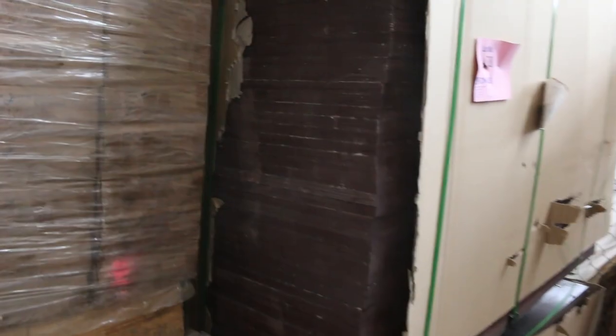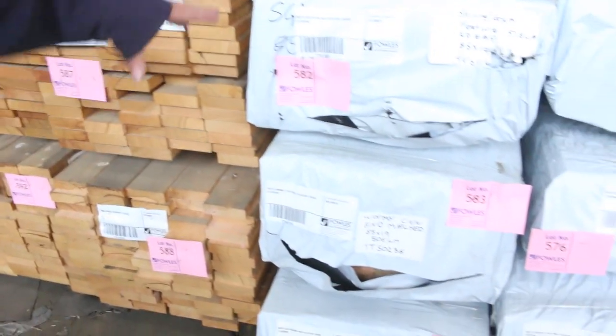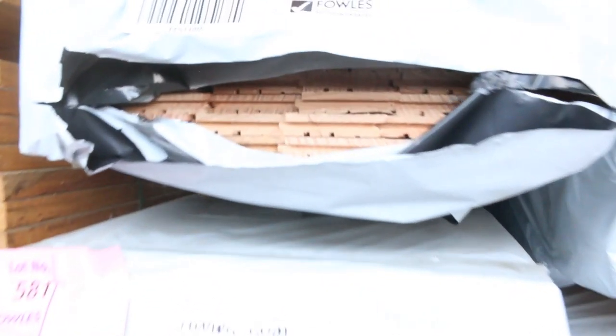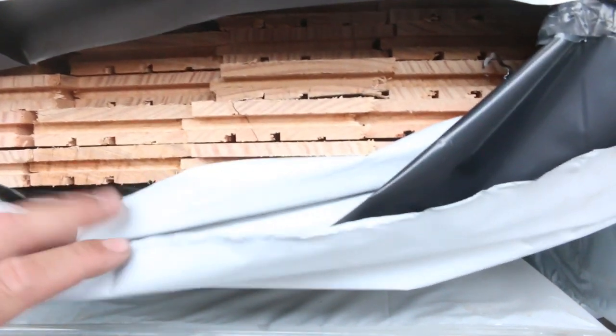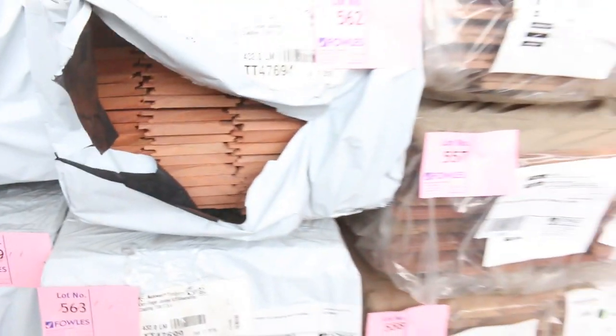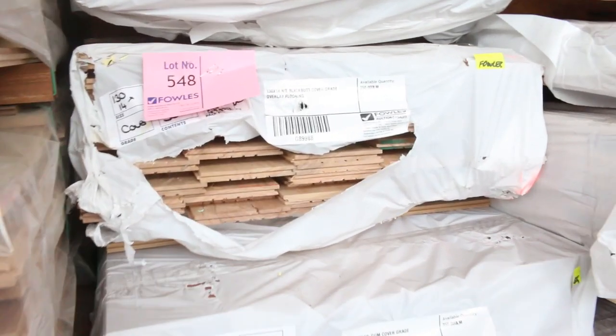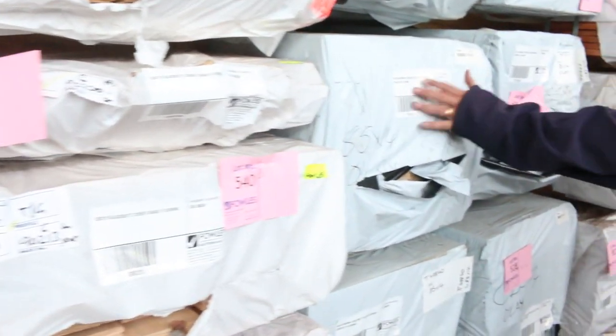Over this side we've had a whole heap of new stock come in — some 140 by 32 mixed hardwood decking, 110 by 31, wormy chestnut feature grade flooring in 85 by 19, and southern ash feature grade flooring — a few packs of that. Vic Ash has been hard to get, and this southern ash looks very similar, so might be worth a look tomorrow. And how about this: cary shadow line cladding — absolutely magnificent. We've also got spotted gum shiplap cladding in tomorrow. Plus wormy chestnut overlay flooring, blackbutt cover grade flooring, and quite a bit of overlay flooring including the wormy chestnut 85 by 14.